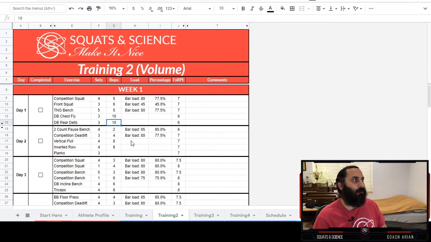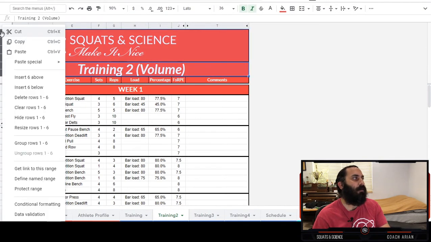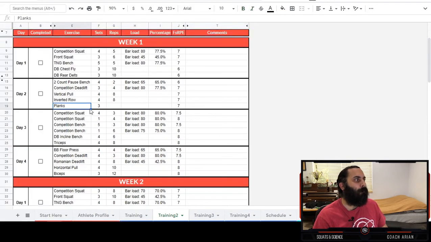So here we'll go to tab number 2. Again, you can hide this if you want, so you can see everything on one page. So now you'll see, for example, on day 1, we're just doing a touch and go bench instead of the feet up touch and go bench. So we're slowly moving towards this higher specificity, and we're slowly moving towards exercises where we can either do more weight or we can do less reps.